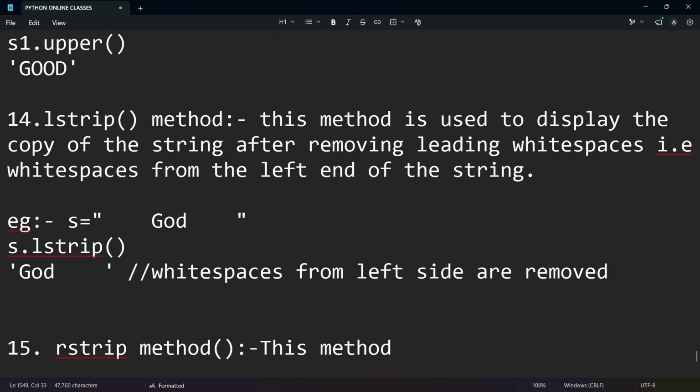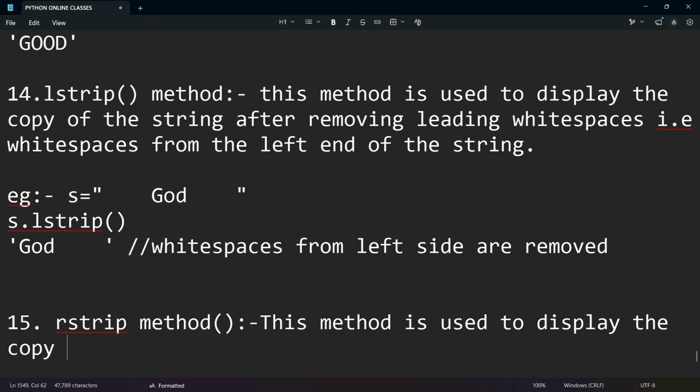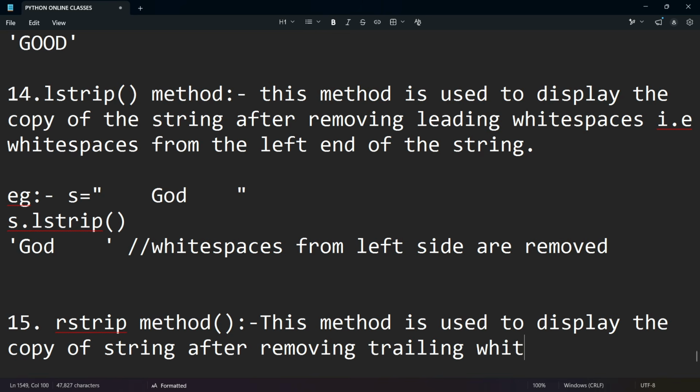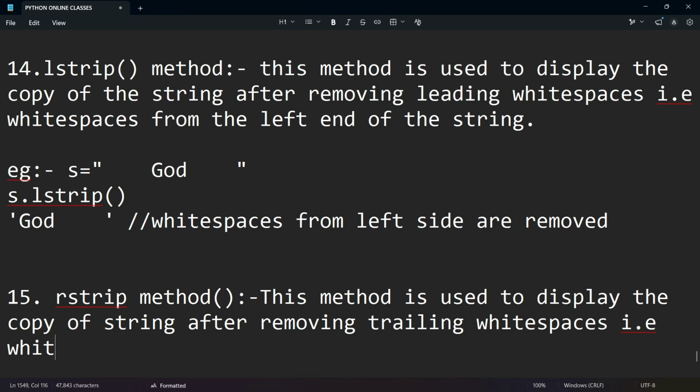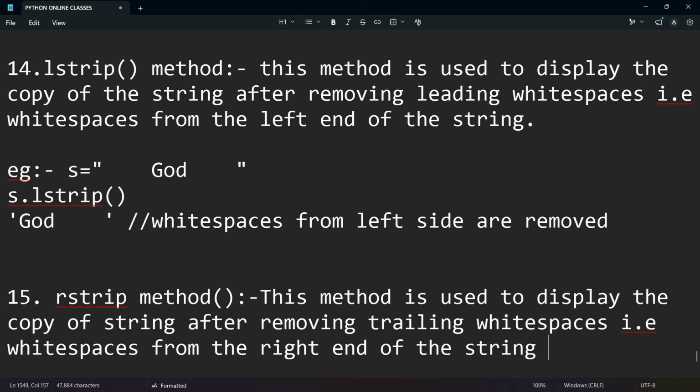This method is used to display the copy of the string after removing trailing white spaces, that is white spaces from the right end of the string.